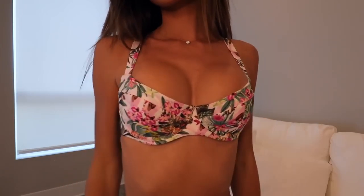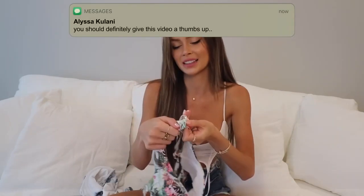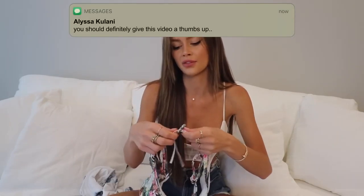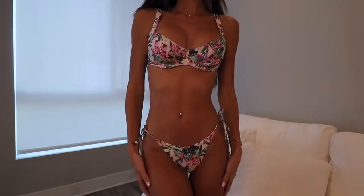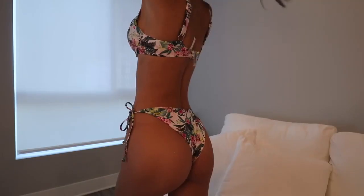I was in Miami and ran out of bikinis, so I went to Victoria's Secret to try out their swim again. I used to only wear their swimwear in high school — remember the padded push-up ones? The first one I have is an underwire bra top, which is so supportive. These run in bra sizes which makes it fit perfectly, and I really like these ones because they have thick straps. It has a clasp in the back. It's in this floral jungly print, and I got the matching string bottoms — they make my butt look pretty good.